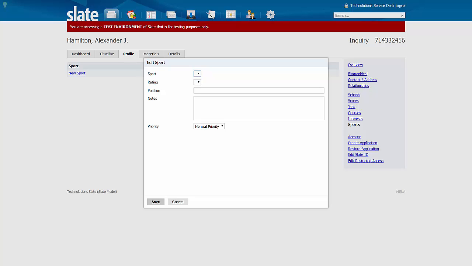Similar to the Interest tab, the Sports tab is not the best place to store a single list of all the students' possible athletic interests. This kind of question is better asked through a multi-value field with a custom prompt list, like we just discussed. It is only at the point where additional information about a given interest in a sport becomes available or needed, such as a position and rating, that storing this more detailed information on the Sports tab becomes necessary.